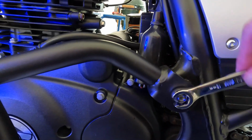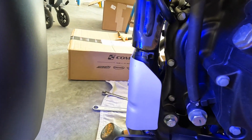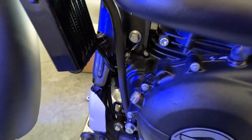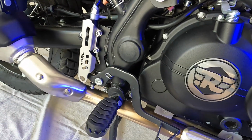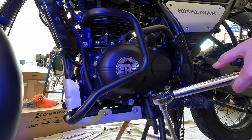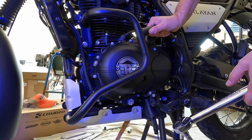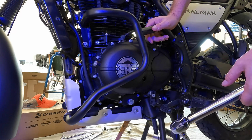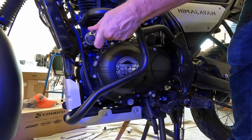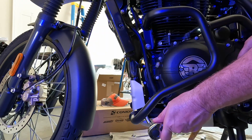All right, time to kind of bring these a little bit snug. And go over at the other side. I wouldn't do one side more than the other. I would switch over, and now I would do this side a little bit. Got everything on there, bolts bottom, middle here, back end here. Everything's bolted on. We're gonna tighten them down now. They get 23 Newton meters. There we go. One more. One more for fun.